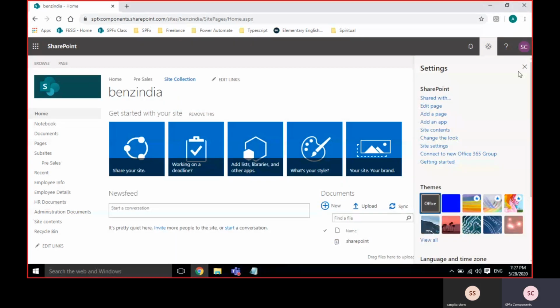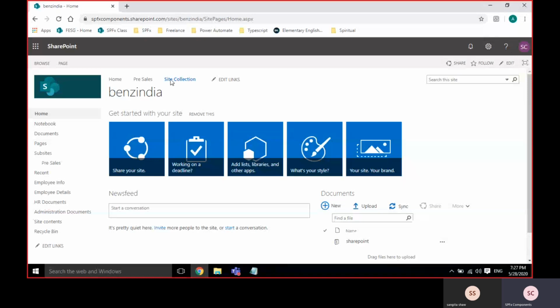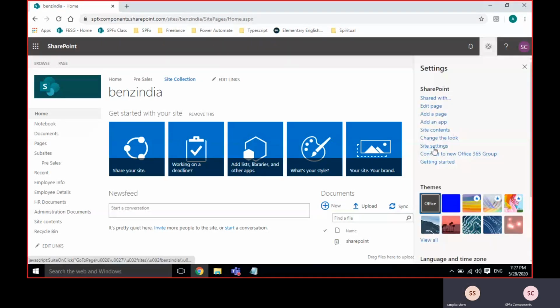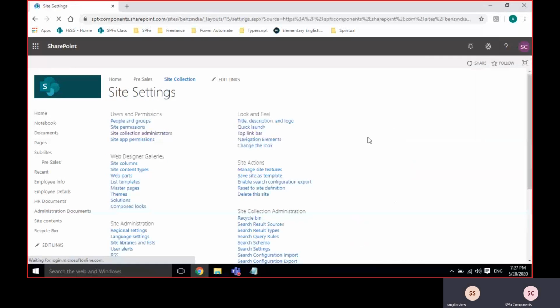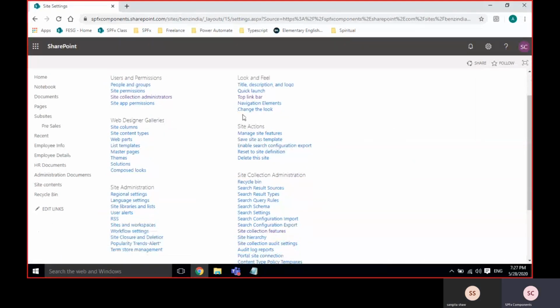To add top navigation, go to site actions and click on site settings. You will get navigation here, but it is not enabled for now.